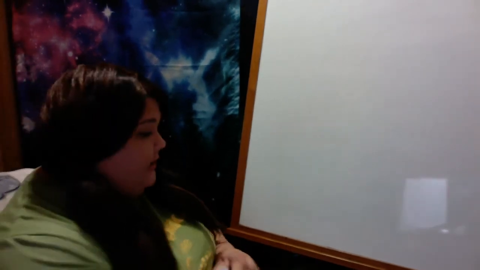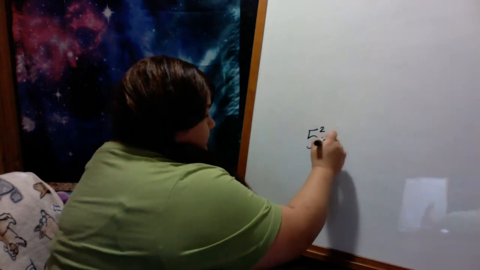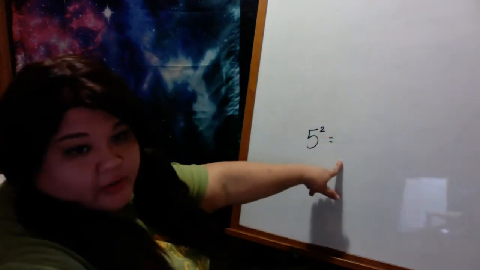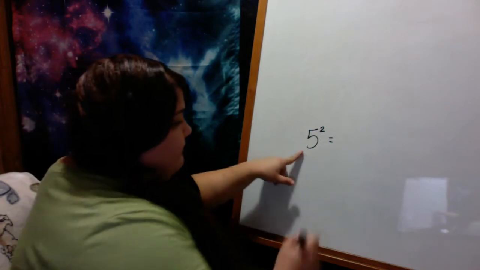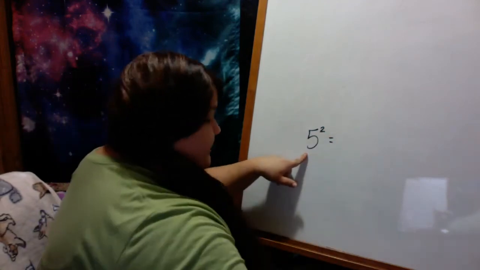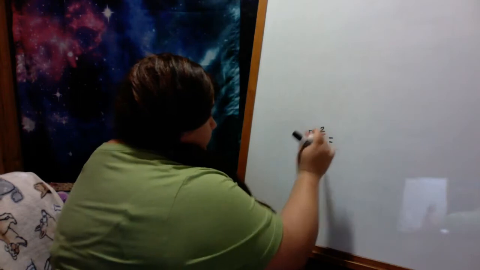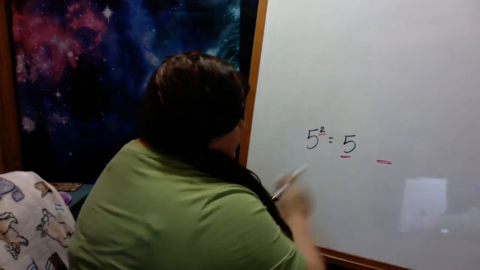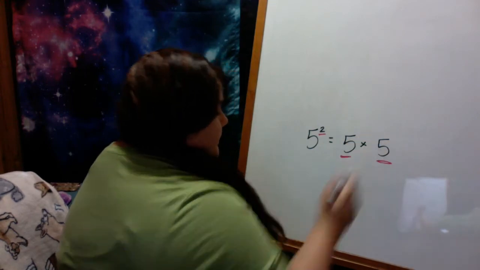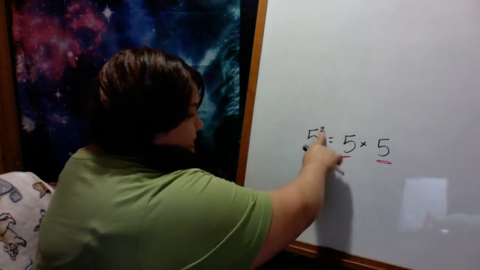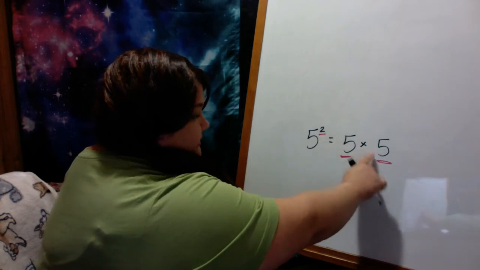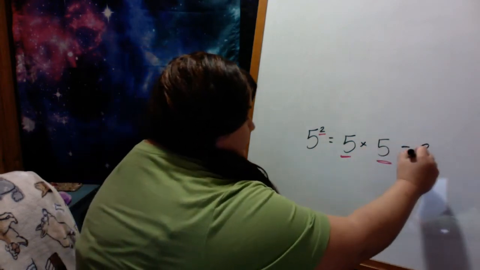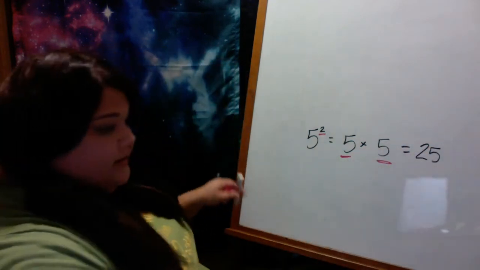Now, as a quick review, because I saw this on a few of your assignments when I was grading, 5 to the second power does not equal 10. No. 5 to the second power, it's all about that base. So I need to see how many 5s do I have? 2. So I'm going to put 5. There's 1. There's 2. Put in my 5s, and I'm multiplying. So 5 squared, or 5 to the second power, is equal to 5 times 5, and 5 times 5 is equal to 25. This does not equal 10.